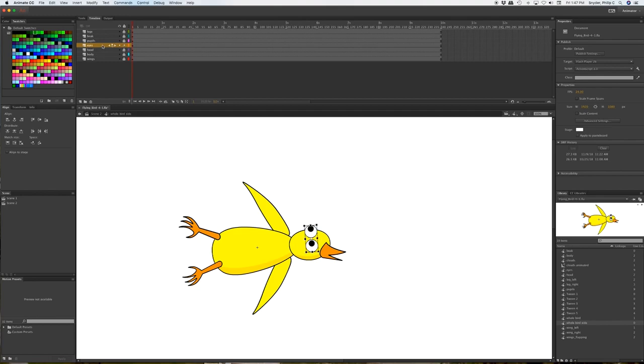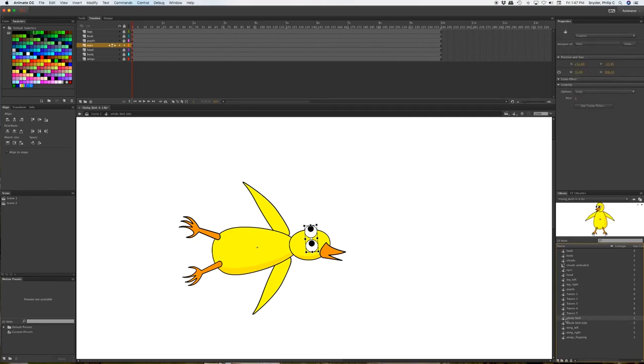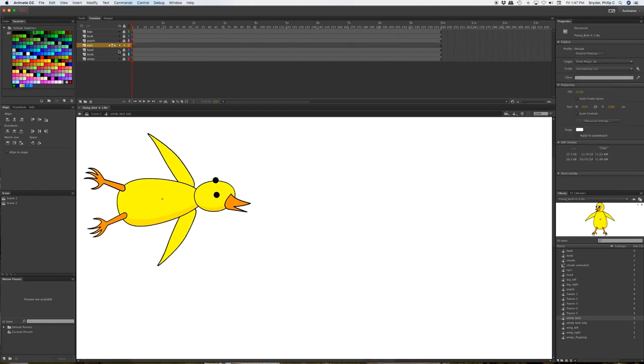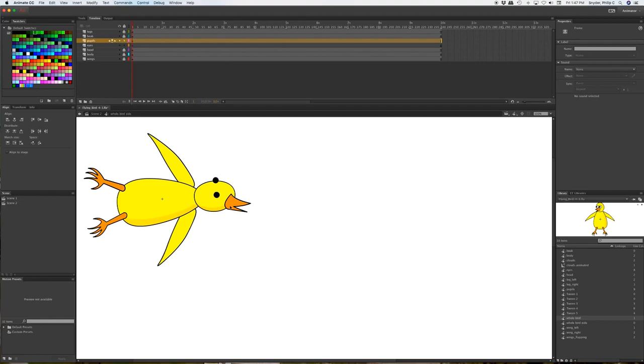Now with the eyes, since we're going to have to get rid of one of the eyes since we're looking at it from the side, we need to get rid of one of those. But we can't do that without making it go away from the original whole bird. If we delete it from the side bird, then we'll be deleting it from the whole bird. So what we'll do is we'll just delete it here, and also the pupils we'll delete.